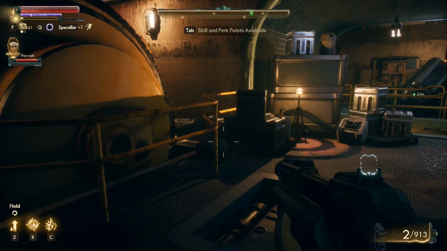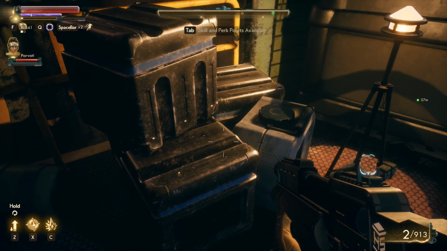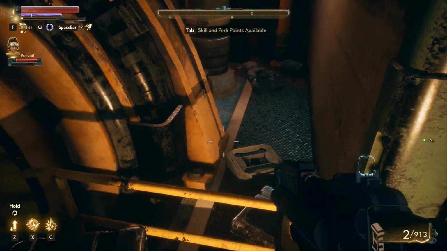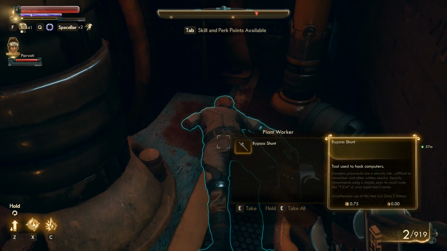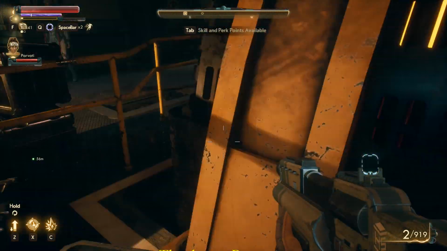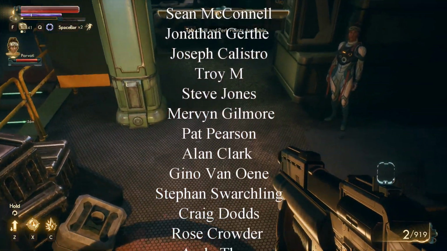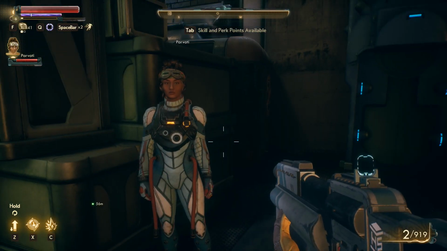Oh, that's just an outdoor. Pick up Dervish Mist. Sounds like a Mr. Misty. There's somebody back here. Let me see if I can get back there. Oh, crap. How am I going to get back out? Oh, luckily there's boxes here. We're a jumping fool, tell you what.